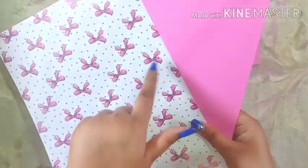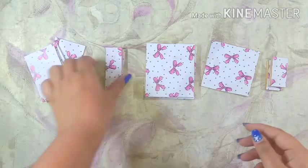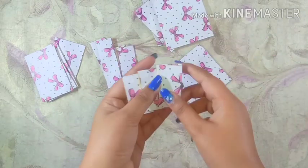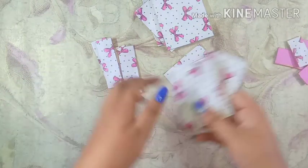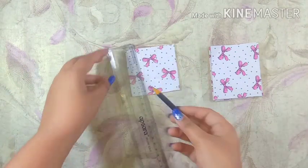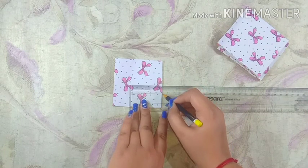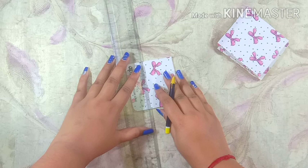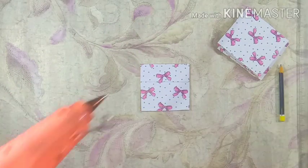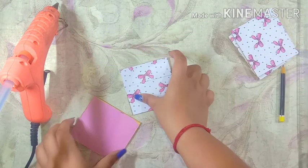Now cover your cardboard with printed or colored sheet. Now take an 8 by 8 cm square, mark 5 cm and make a line. Now stick the cardboard with the help of a hot glue gun or any other glue as shown.